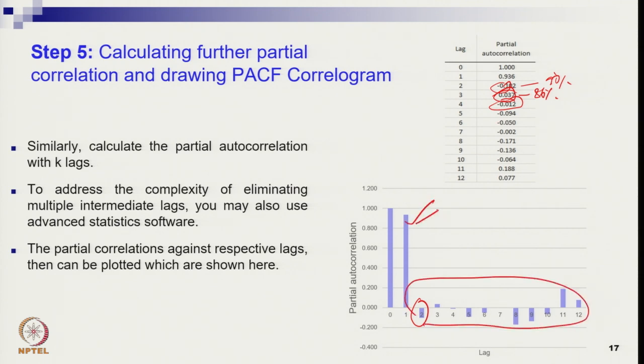The first one, the immediate data, will have almost the same value, like 95%, 94%, whatever. Then onwards, you will see the impact of it. This is what the partial autocorrelation coefficient or partial autocorrelation function is. And this is called the correlogram of the PACF graph. The previous one is the correlogram of ACF. Put together, we call it a correlogram of time series data. Now, this part we'll understand in Excel, and then we'll wind up today's session.